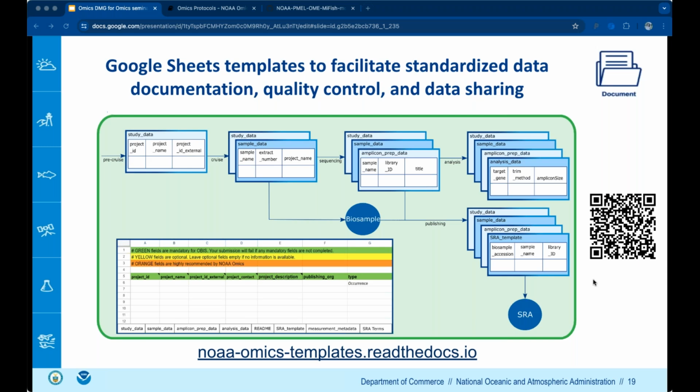And so these templates are built directly around the NCBI submission templates, and I can show you a bit how that is set up in a minute. I also want to point out that Baden Willems, who's a software engineer at AOML in Miami, has developed a pipeline that will auto-generate these templates for pretty much any environment type, which is really exciting. And so if you go on the website and there's a specific case that you don't see a template for, reach out to us. We'd be happy to help you get that set up.